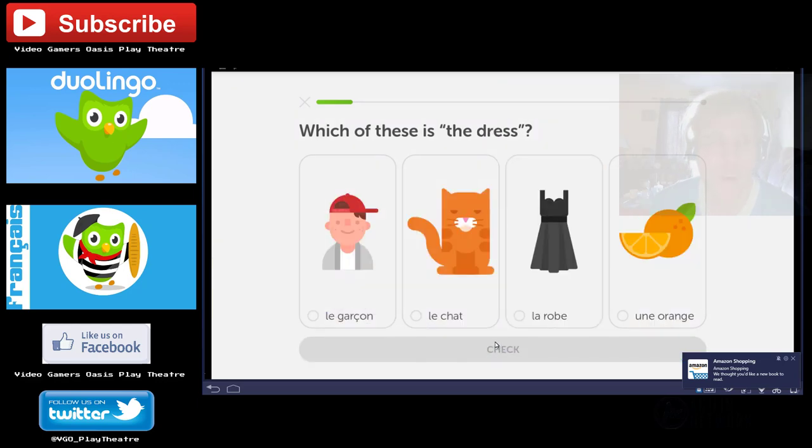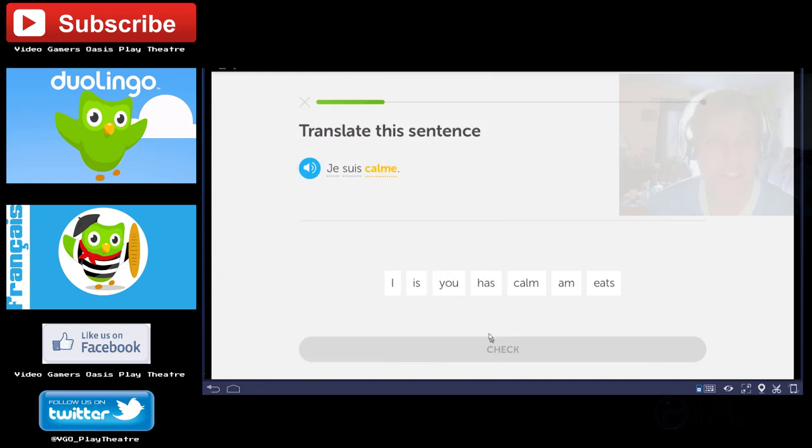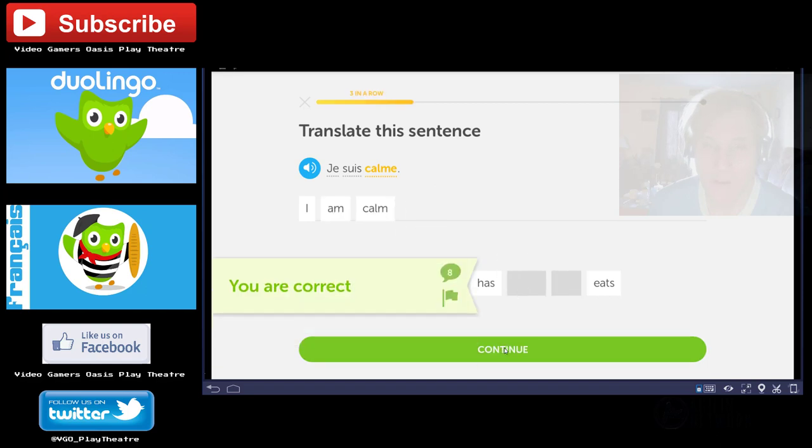Continue. Which of these is the dress, quote unquote? La robe. Check. Continue. You are correct. Je suis calme. What does that mean? Je suis calme. I am calm. Check. You are correct. 3 in a row.